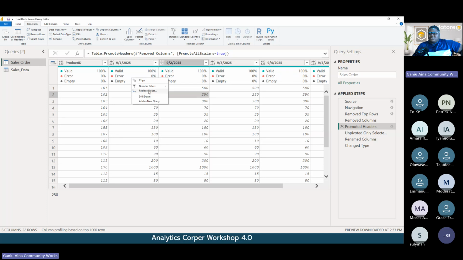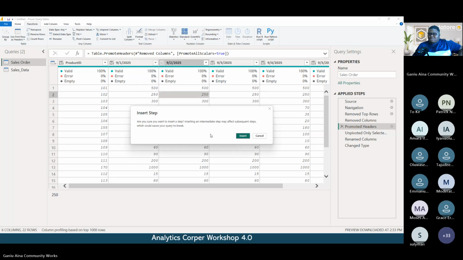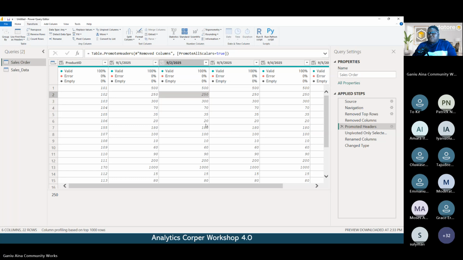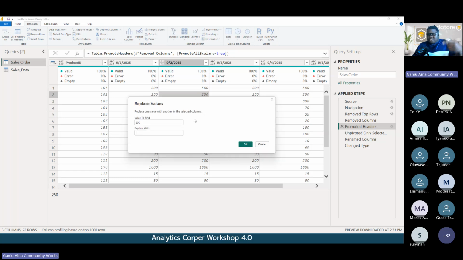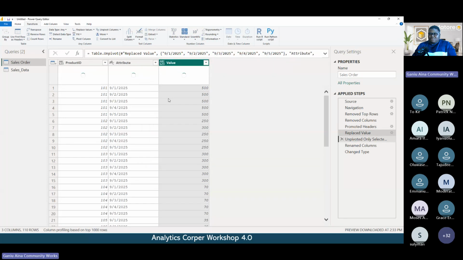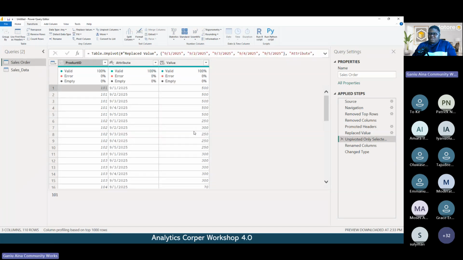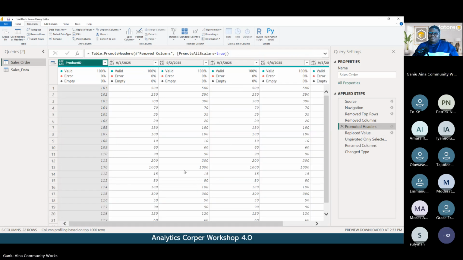Let me change this to 300. In case that one is 300, you still do it again for everything. That's why we have it like this now: 101, 500. You can see 500, 300, 250 for everything, one by one.